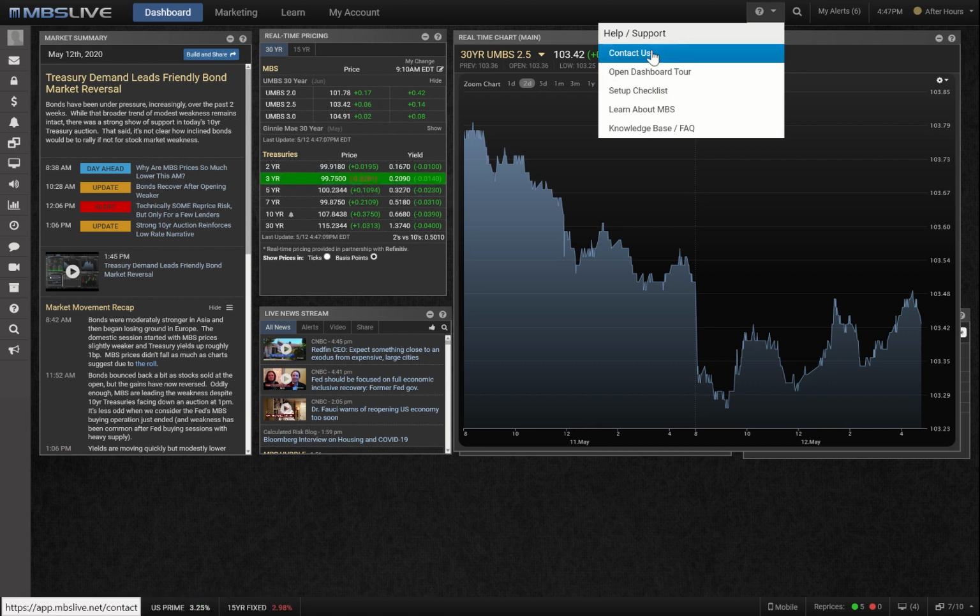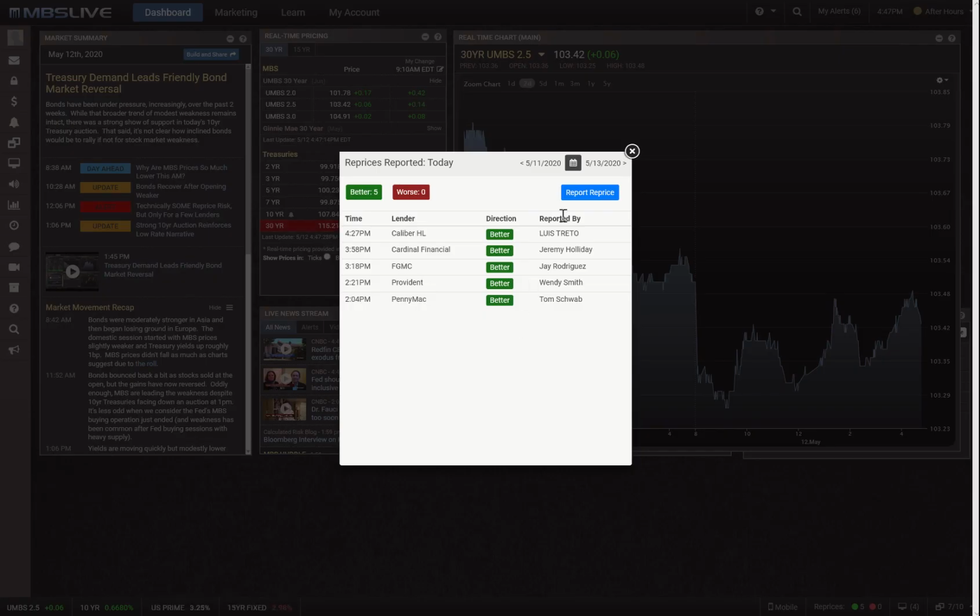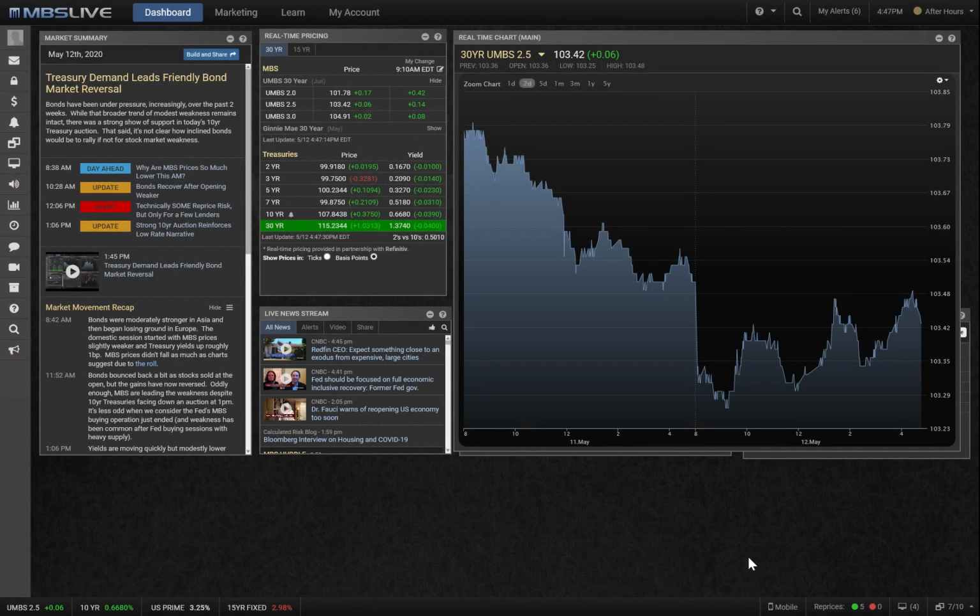Back to business. If we know that prices began around 103.3 this morning and they moved up to 103.45 and held around those levels, it could be justification for a few lenders to offer better rate sheet prices. If you're relatively familiar with the increments that generally connote change on lender rate sheets, you know it's about 1/8 of a point at a time, give or take. So when we see about 1/8 of a point of a movement in either direction, we start thinking about reprices. And if you hear nothing else about how do I use these numbers on these charts, that would be it.